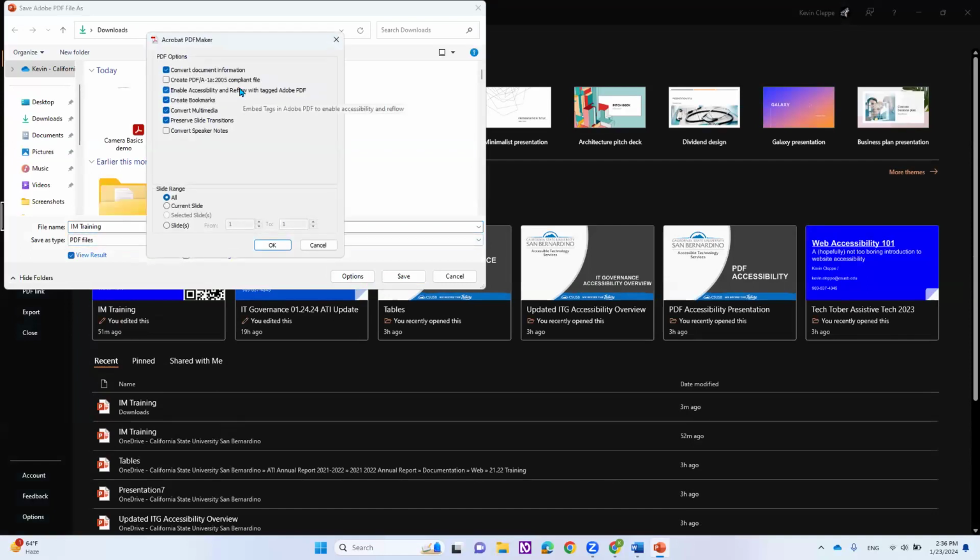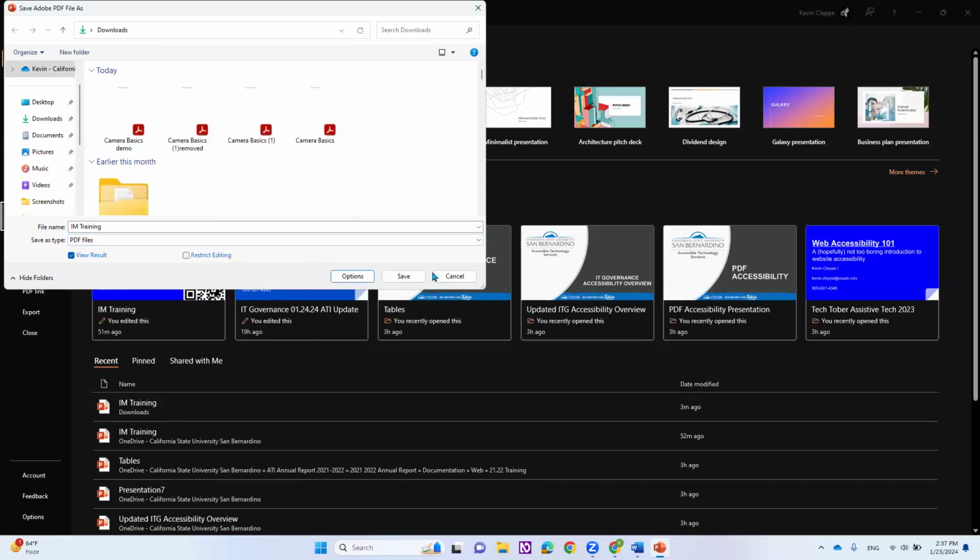There it is. So same thing as Microsoft Word. If you're making a PowerPoint that's going to be used for a class and is then being turned into a PDF for an event or for a class, make sure you go through the settings first. So review, check accessibility, fix the things that are actually found in the document, and then when you save it as a PDF, make sure the enable accessibility and reflow option is actually checked off, and then press OK, and then you can export it. And then all those same tags that we were talking about before will automatically be added to it, and that saves everyone a whole lot of hassle.